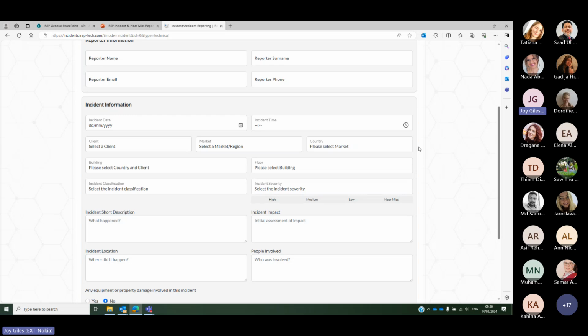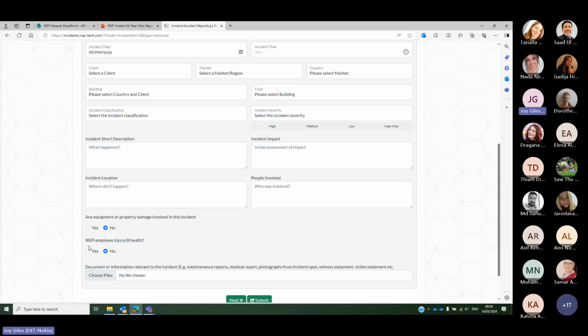But if you do enter, and I'm in the technical now, it actually says here, injury or ill health. And then you can add this, but we're going to get this changed as well, because we need to also put if it's an employee or contractor in there, or a health and safety issue.